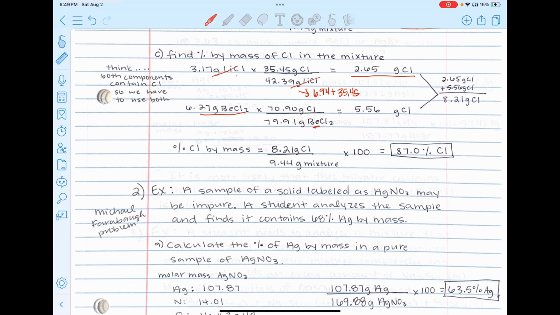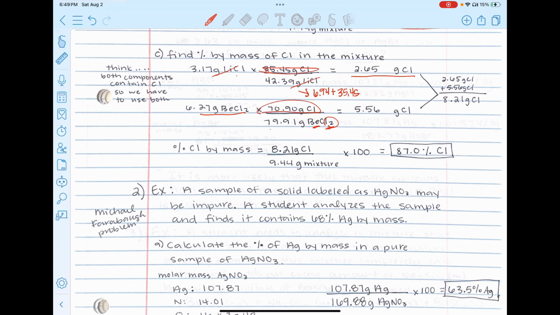We get this from adding the mass of beryllium and the mass of 2 chlorines, because notice it's Cl2 here. When we do that, we get a total of 79.91. Now on top, our mass of chloride out of this mixture is a little different. Notice it's different than the 35.45 given in our previous step. Why? Notice these numbers are different.